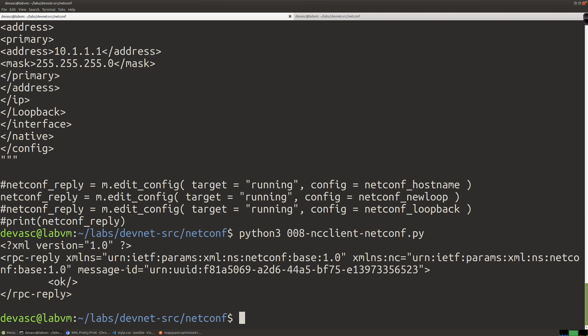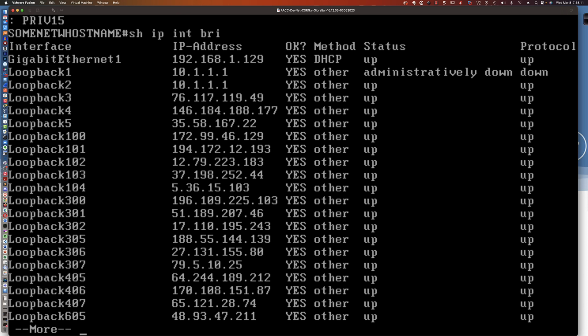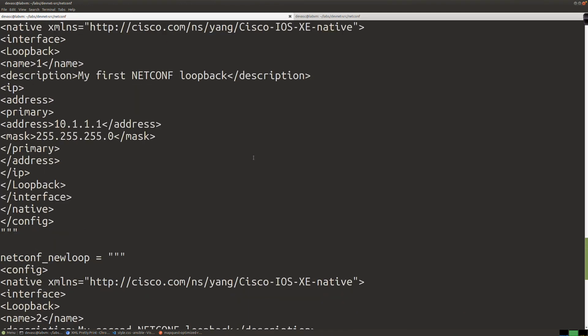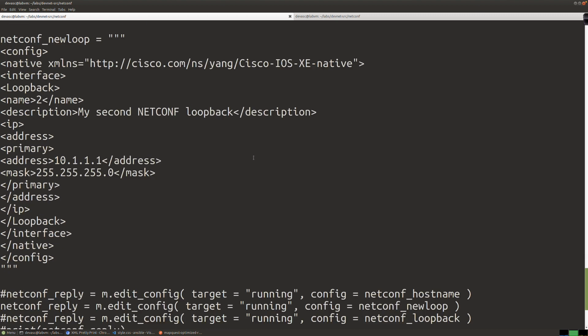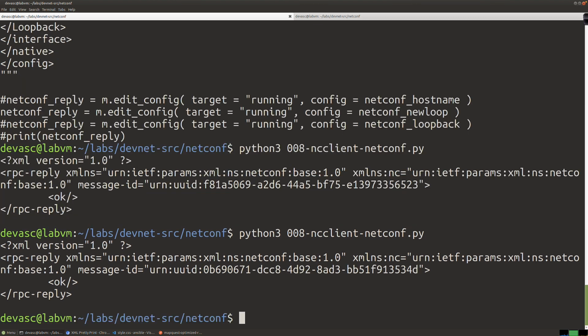Let's run that again. Yeah, and we are not seeing the error. Show IP interface brief. So it allowed us to do that. Let me check, was the netmask wrong? It should not allow us. We should have gotten an error when we ran that. Again, I'll probably have to take a look at why we didn't get the error, because that should have generated an error for us saying that the device refused one or more commands. All right, so for that part right now, we're just going to have to accept things and move on.